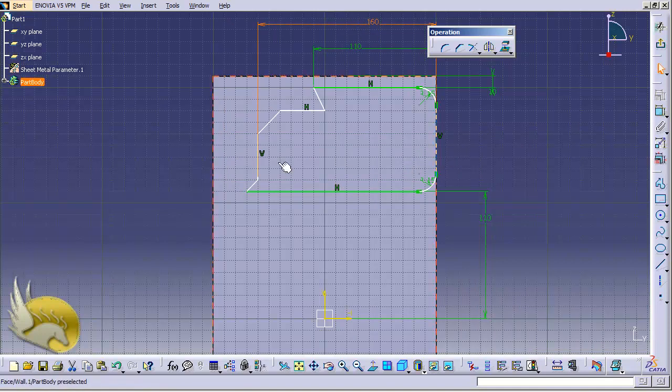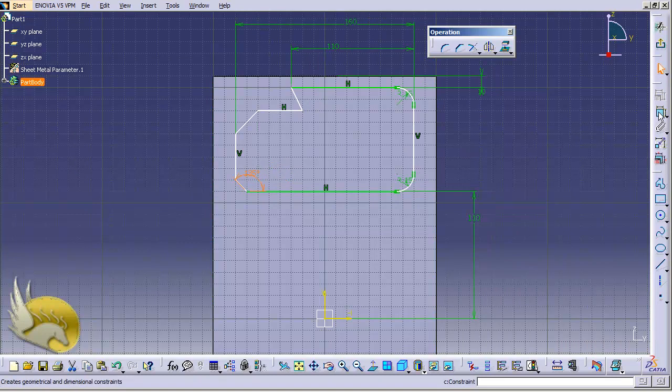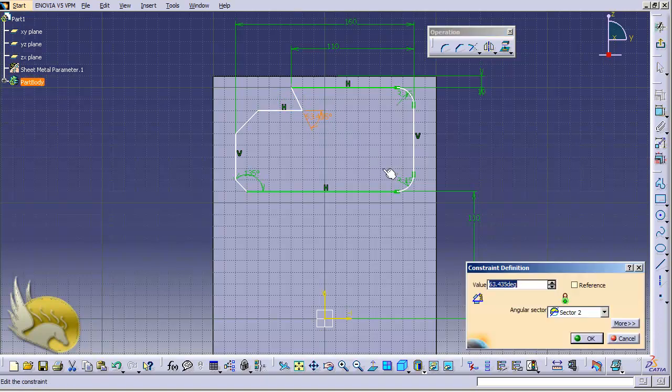Now you can see that this is changing my shape. That's okay for me because I'm going to add some angles here, and this angle is going to be 135. Now my shape is getting corrected. This is going to be 135 as well. Or I can put it here and make sure that this side is going to be 135.